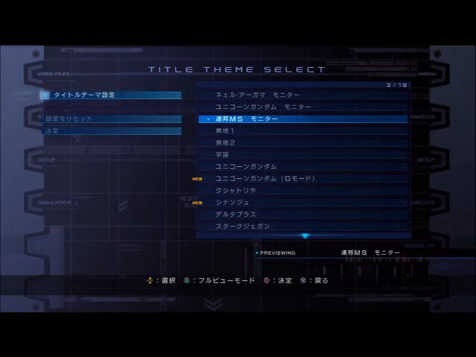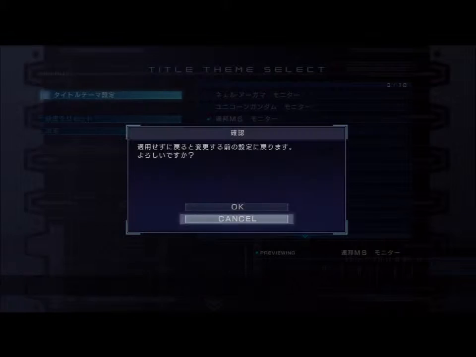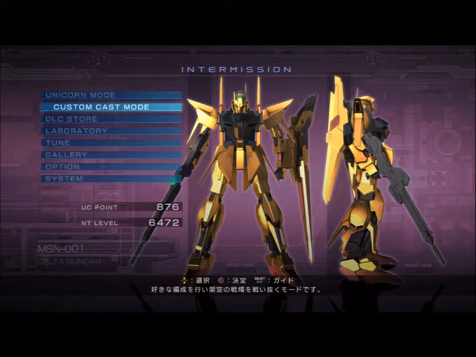You know, it's also listen to music, things like that. This is a very basic understanding of the title screen. So let's get to custom cast mode.